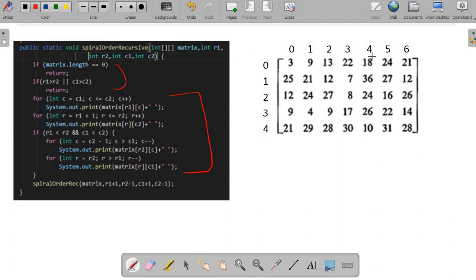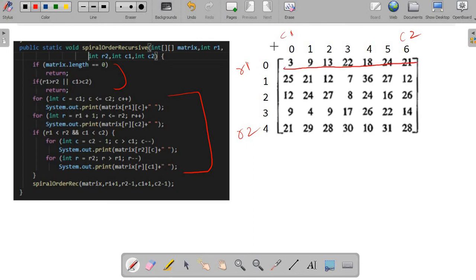Now see, the rectangle that the first recursive call has to handle is the outermost. In this, it starts from this column and ends at this column, and the rows start from the 0th row and end at the last row. So first we have to print the numbers from C1 to C2.